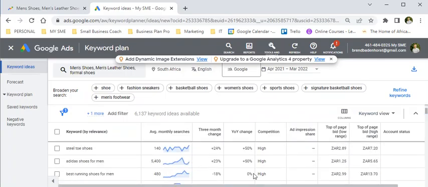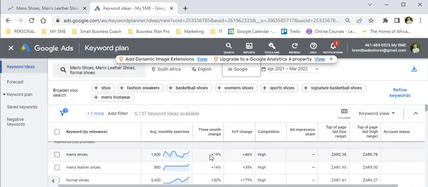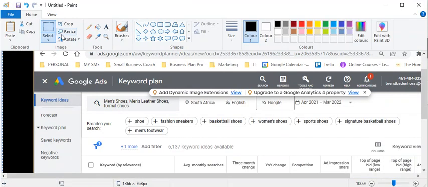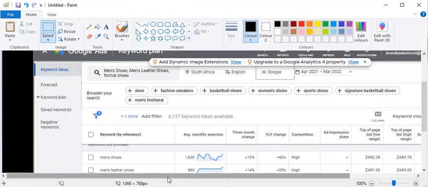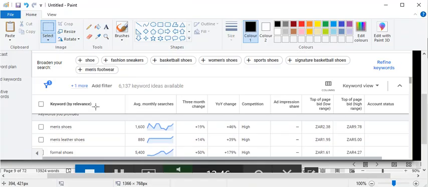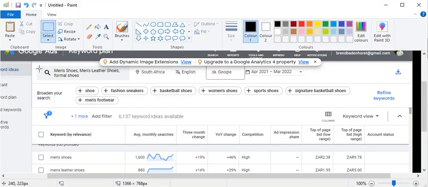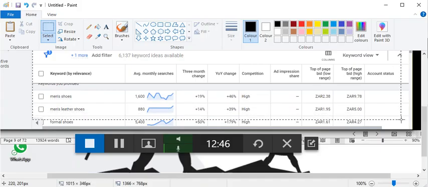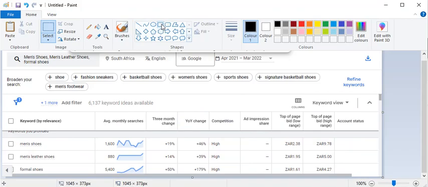And I would highly suggest that you spend a lot of time on this app to make sure that you get the relevant information so that you can pinpoint your value proposition accurately. So let's jump back to the Paint, paste my picture. I'm going to crop. And Bob's your uncle.